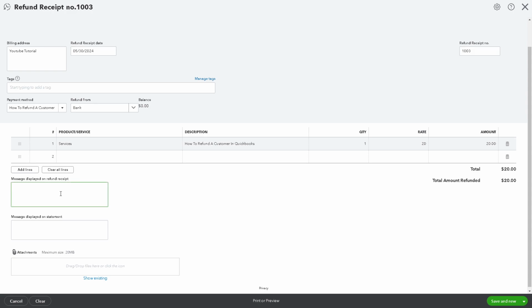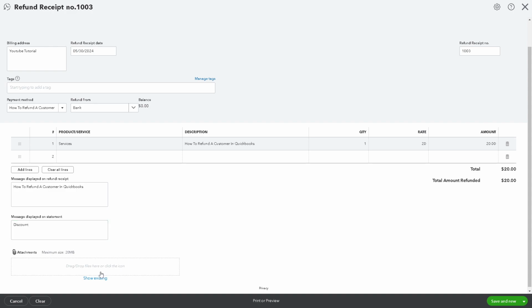Now you can also put a certain customized message to the customer who issued the refund. All right, also the message displayed on statement. All right, so all is customizable, especially if a customer was eligible for a promotion or discount that wasn't applied during the initial transaction. You might want to put some here, discount.